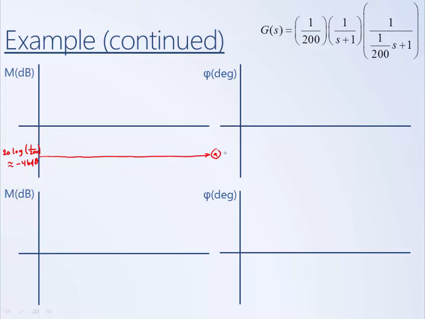So that's the magnitude plot of component A. We then have a simple pole, where the magnitude plot of a simple pole starts out at 0 dBs at low frequencies, and then it has a break at 1 over t, where in this case our t is equal to 1. So then 1 over t is also 1. And at that point the slope breaks downward at -20 dBs per decade.